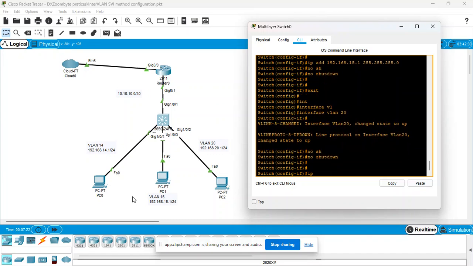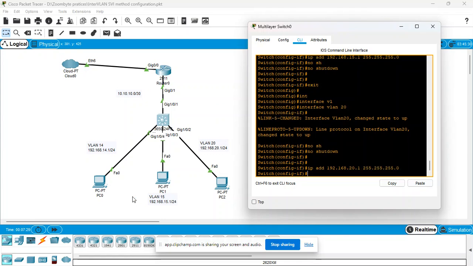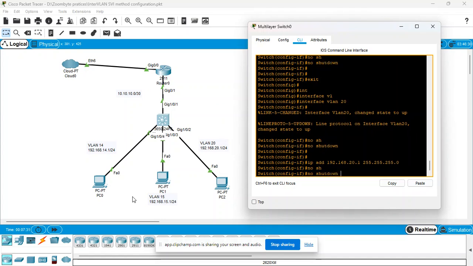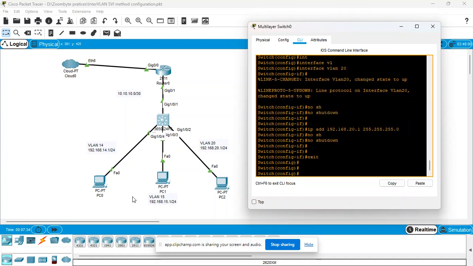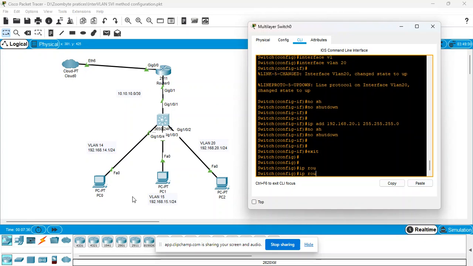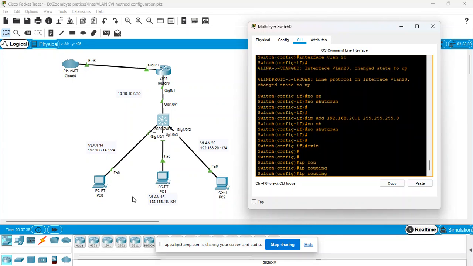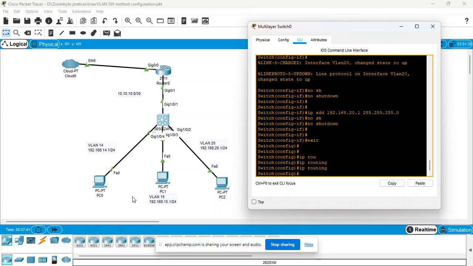No shutdown. The IP address for this one is 192.168.20.1, 255.255.255.0. Then no shutdown, exit, ip routing. Yes, you should say ip routing on layer 3 switches, because it is activated by default on routers, not on layer 3 switches. You must say this one, otherwise your configuration will not work.